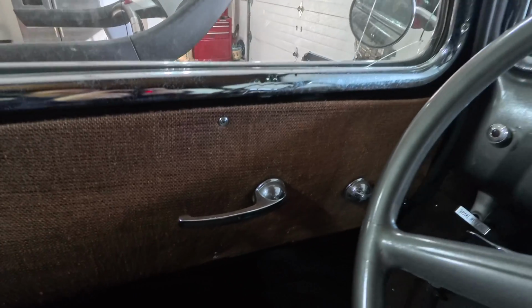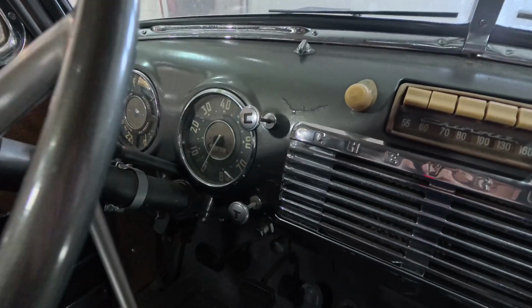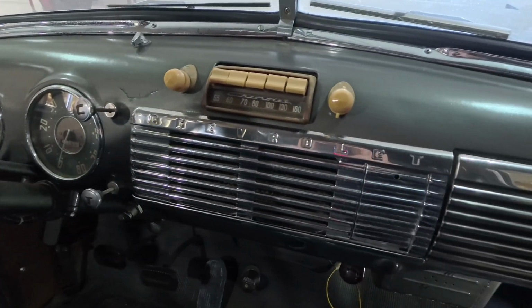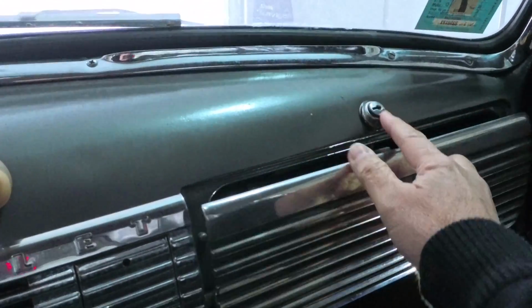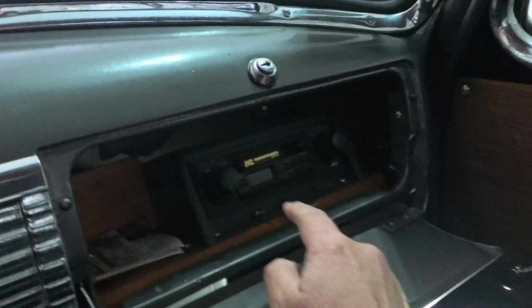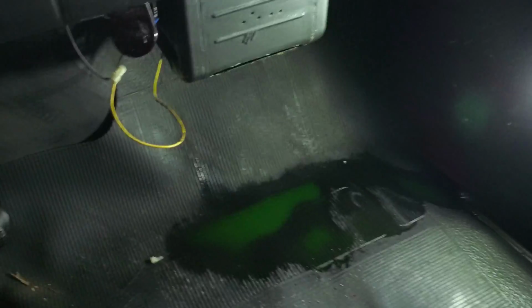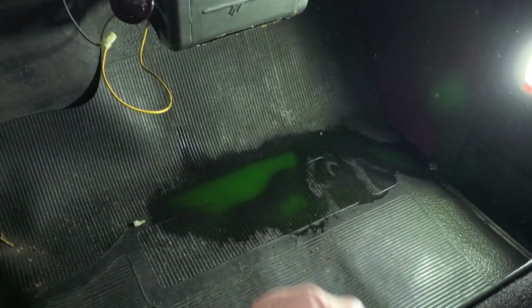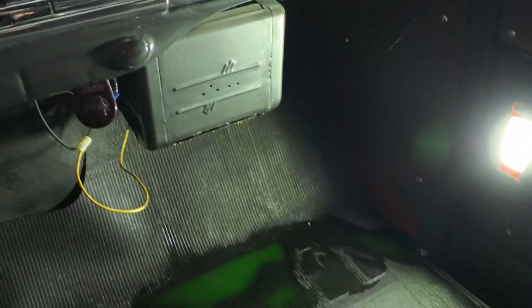Oh yeah, feels good being inside of this truck again. Obviously, you have the manual windows, manual locks. Nothing's electric here. This is the interior. It has the original AM radio. I do have an AM FM radio inside that the previous owner installed. It's a JVC, but the original one, it's AM. I have the heater, and as you can see, it's leaking. That started maybe 6 or 7 months ago, so I may have to disconnect or take that heater out.